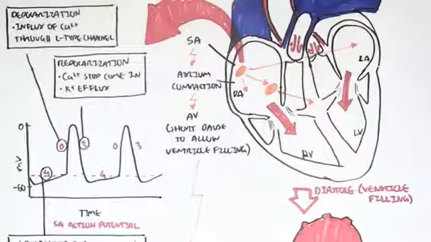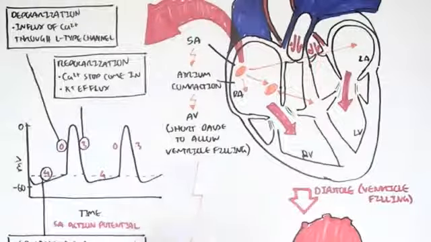We have phase 4 again, spontaneous depolarization. As you can see, this process is continuous, and it has to be continuous to provide blood to our body. So these pacemaker cells, they work automatically with the same rhythm. However, the pacemaker cell's rate of depolarization can increase or decrease in response to some influence, problem, or condition.